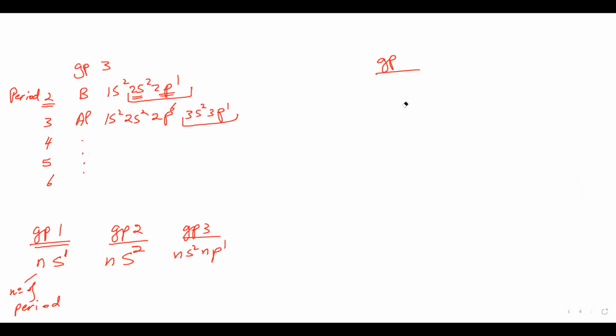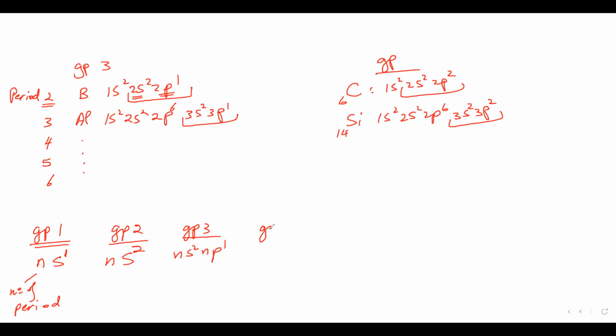If we look at group 4 elements, starting from carbon, we'll see that carbon 6 is 1s2, 2s2, 2p2. So its last shell contains 2s2, 2p2. Silicon, the one below it, is 1s2, 2s2, 2p6, 3s2, 3p2. So it also ends up with s2p2. And the rest of the elements present in this group will also end up with s2p2.